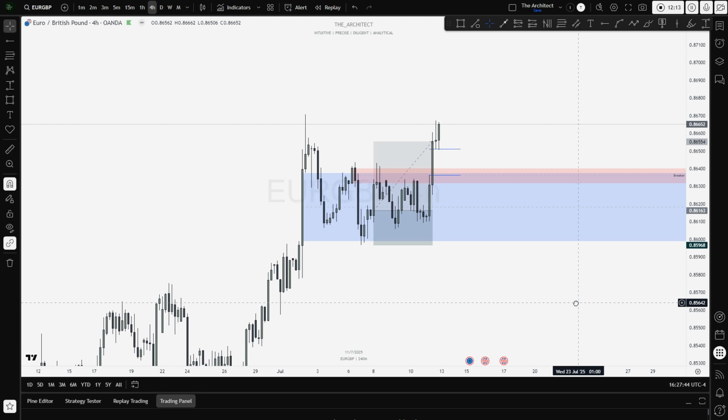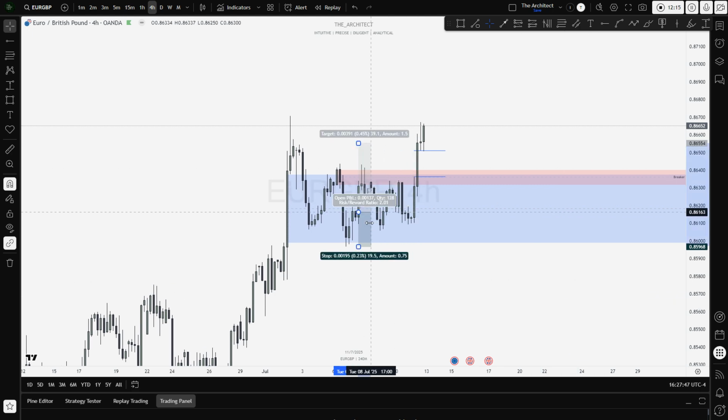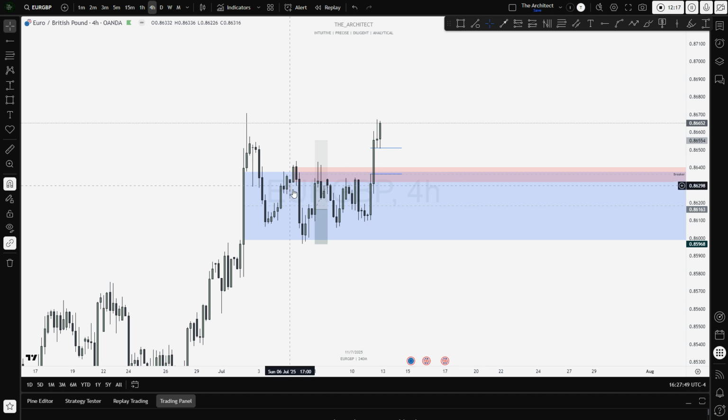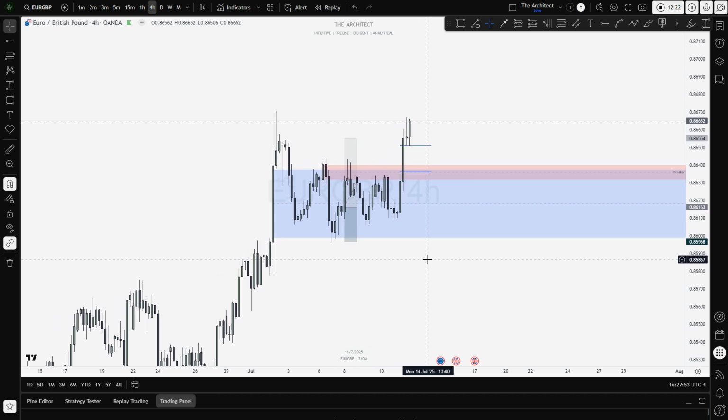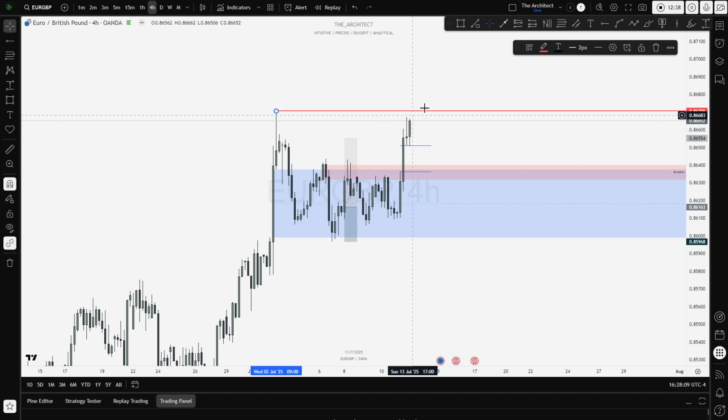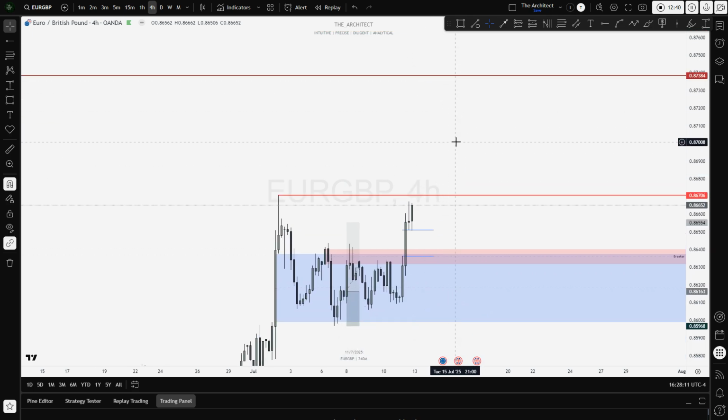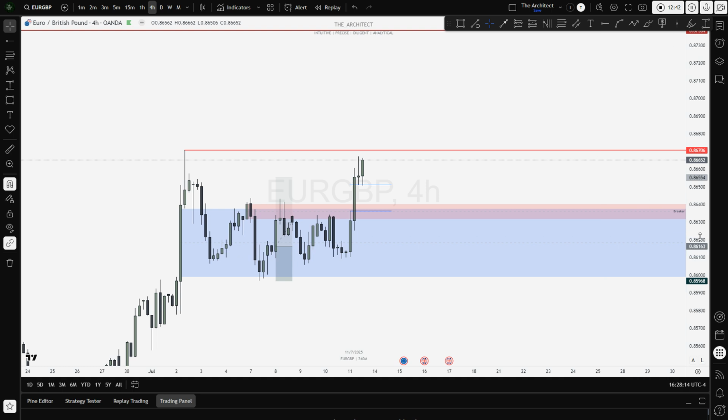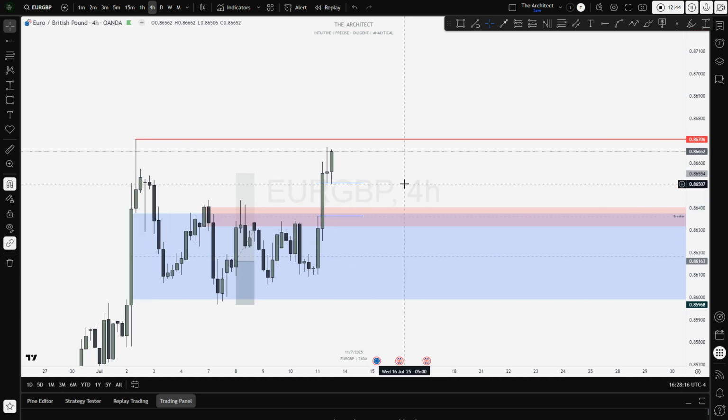Cool. So looking at the 4-hour, I mean, we did speak about this in the previous week, how this fair value gap would look to hold. If you're looking at all of these things from a fractal perspective, understand that what exists over here is external range liquidity. After external, you want to see the market draw towards internal. From internal, you want to buy to target external, right? And so these are our minor targets, but our major target is over there. Cool. So what are we anticipating this week's worth of trading?